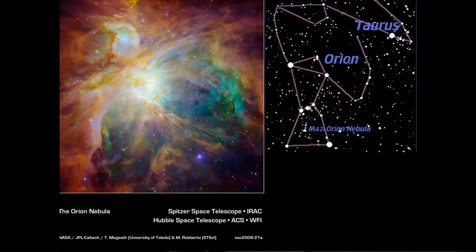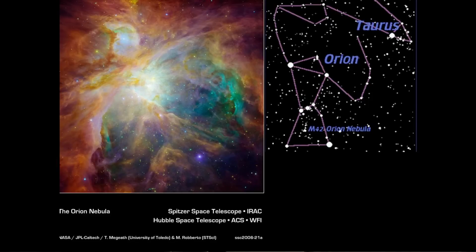So here is something that many of you must be able to recognize: the constellation of Orion, the famous belt of Orion. And tucked in near the belt, there's a cluster of stars and a nebula. Now, you can't see this with the naked eye. You just see the odd star or two there. Even with an optical telescope, you can resolve a whole bunch of stars. But if you look in the infrared with a space telescope, this is what this region looks like.